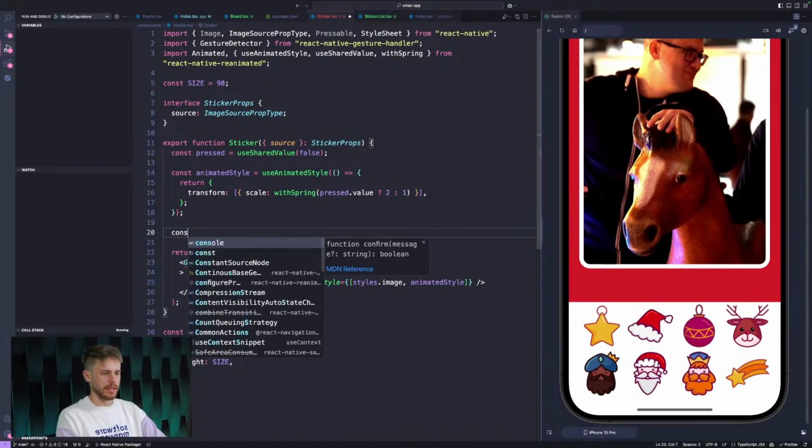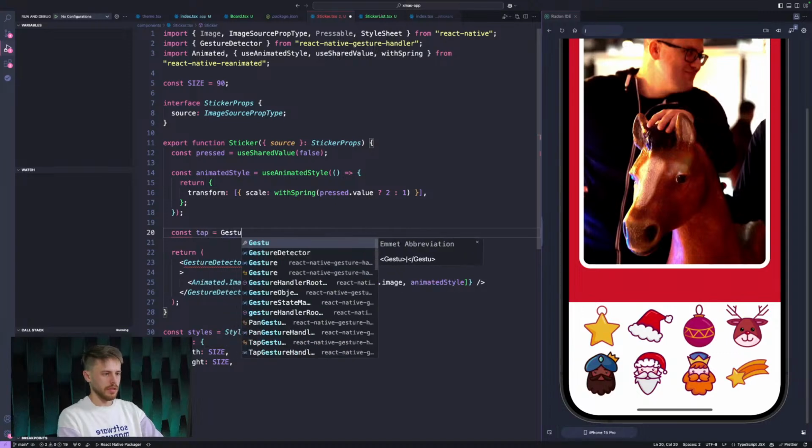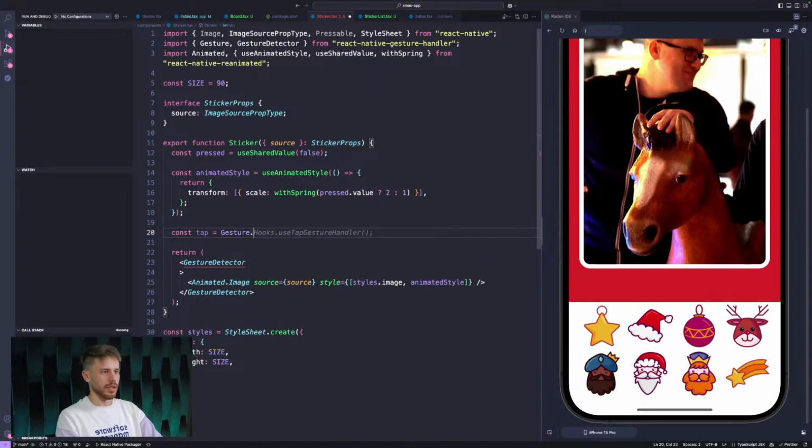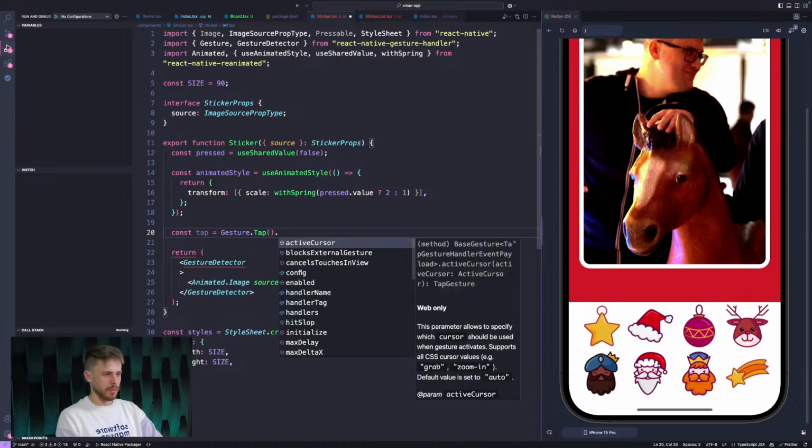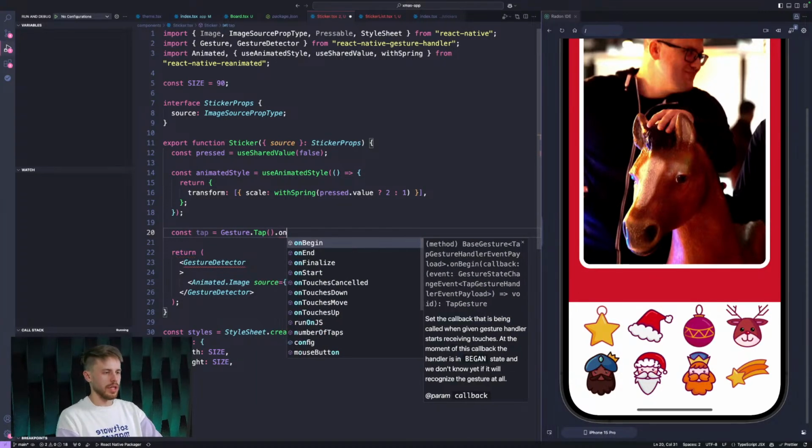And I'm gonna add a tap gesture, also from gesture handler, to implement the same thing we had, but with a tap, not a pressable. We're gonna see why in just a second.